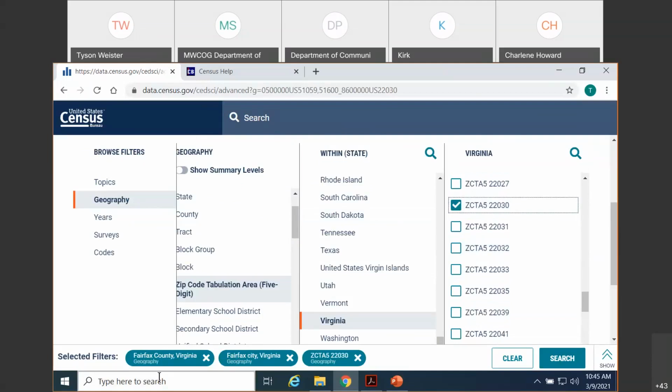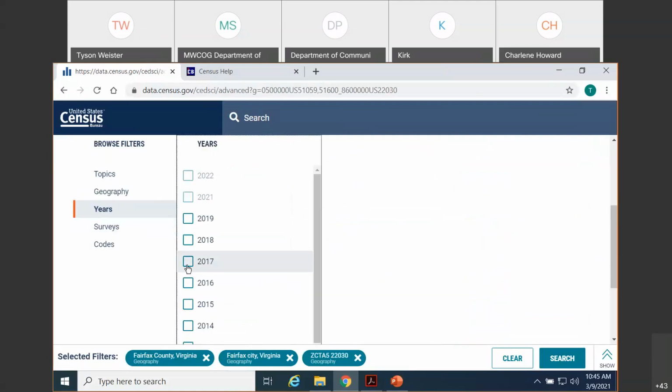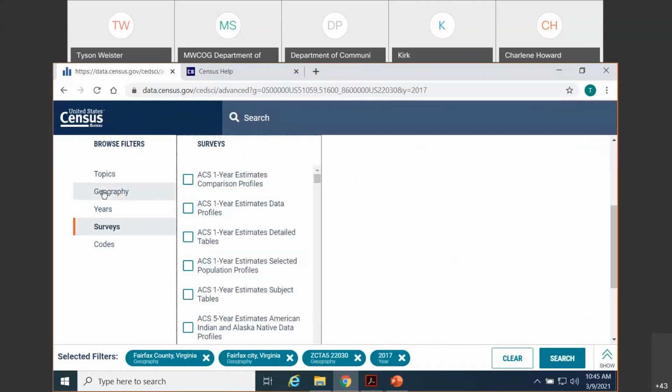So I have the 3 geographies, and I wanted income data from the 2017 American Community Survey data profiles. So we'll go ahead and select years, 2017. Then I'll choose surveys.